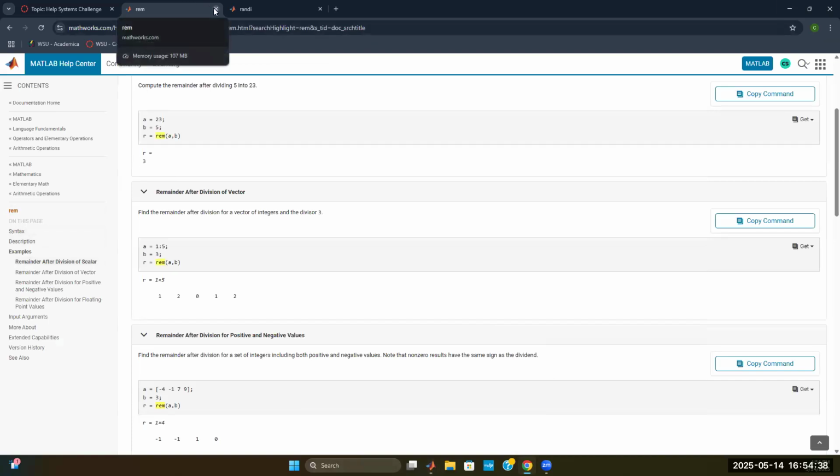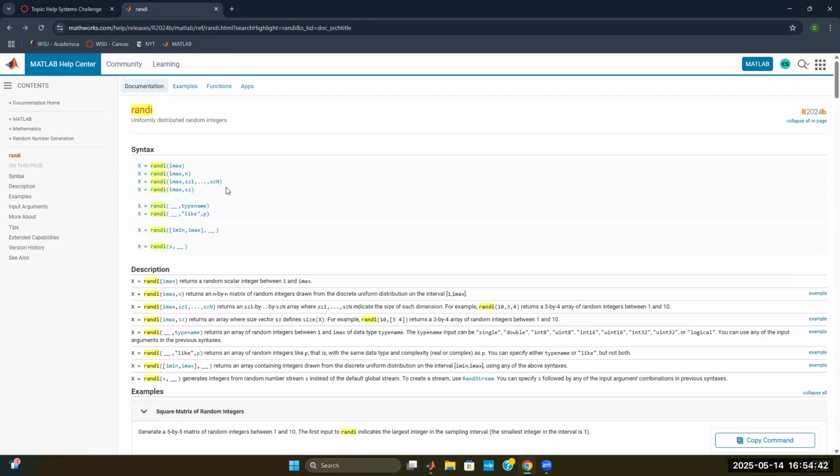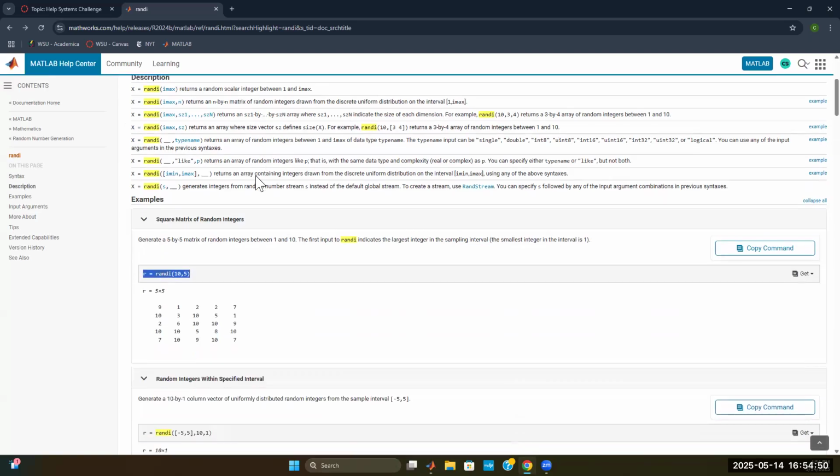For our next function, I had randi, R-A-N-D-I, which is uniformly distributed random integers.